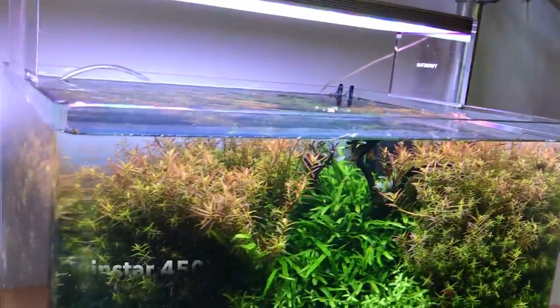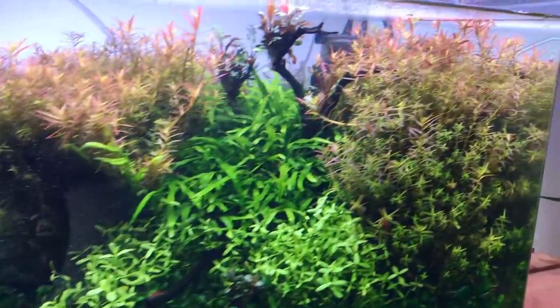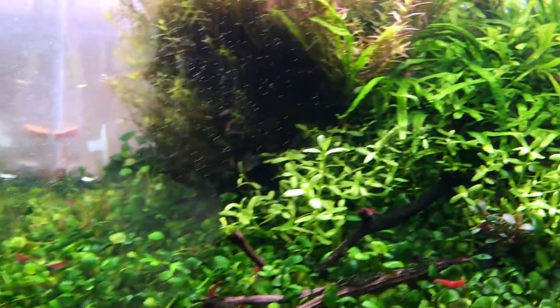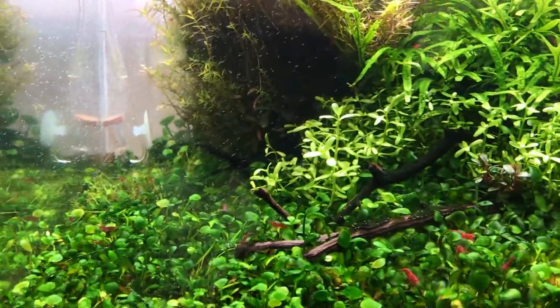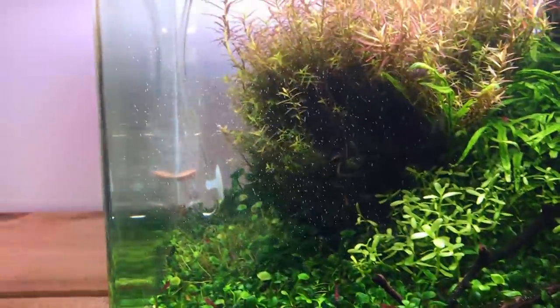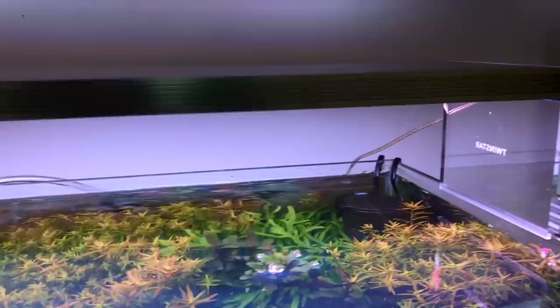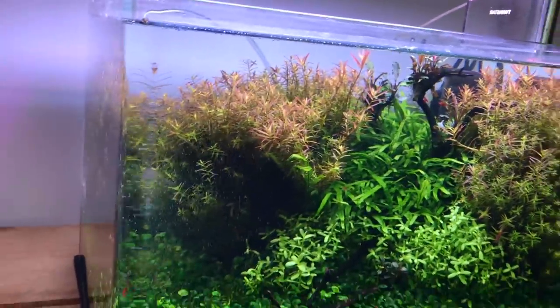And then this is Ray's kind of high-tech nano — the Twinstar 450 on there. Beautiful plants: you've got the Rotala HR, some Bacopa Compact, some Trident Fern, a mishmash of Marsilea, the Suta and Granata, looking really good. There's an Aquario Neo Diffuser in the background for CO2 injection and it's just got a really small internal filter, which just shows you don't need to spend the earth on filtration to get a lovely little nano scape.